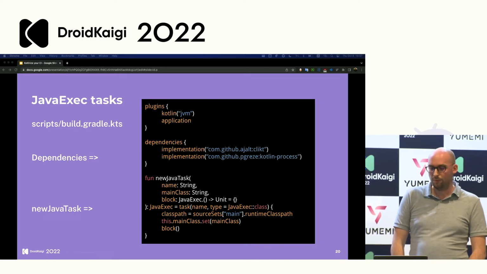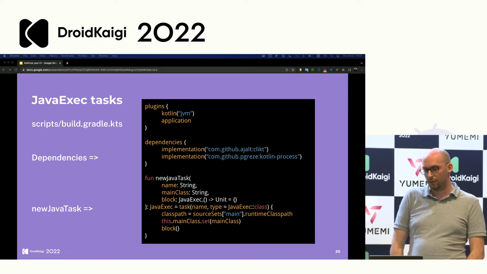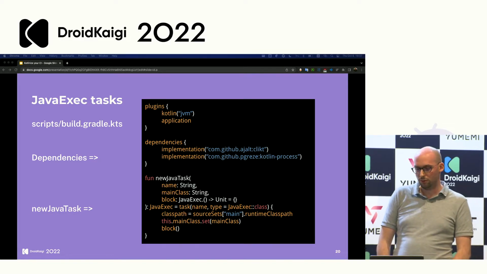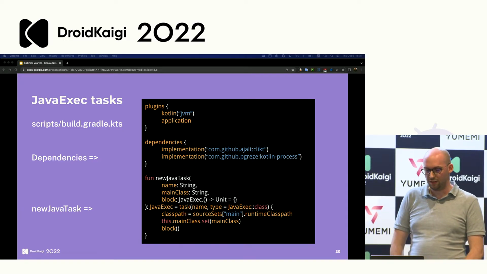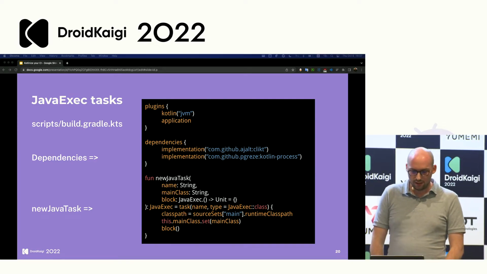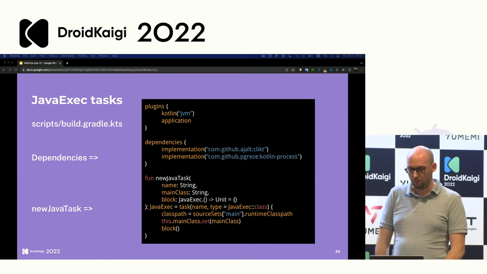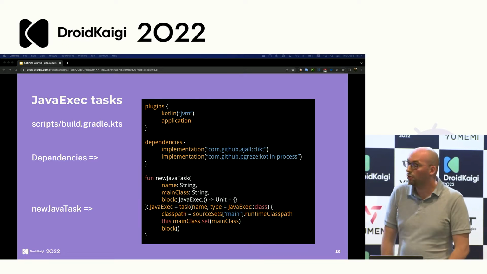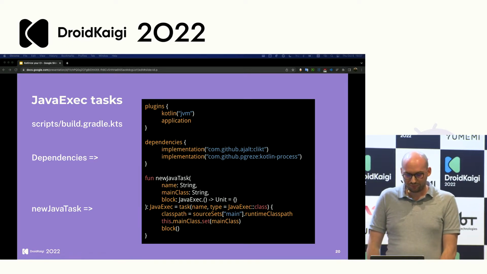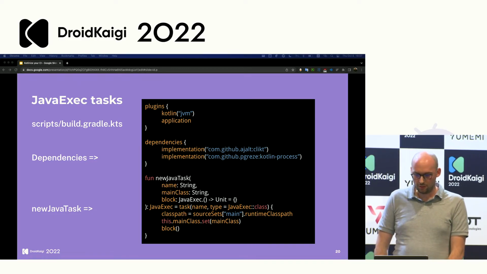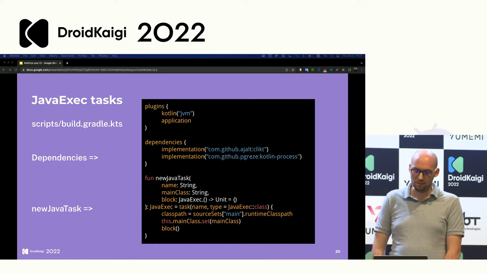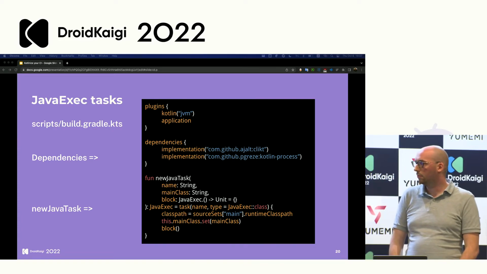The previous code was just an example. Let's take a look at a real script module as we can find in our Android project. First, let's define the dependency to the Kotlin plugin on the top. Next, the dependencies that will be used in our Kotlin code. Defining a JavaExec task can be complicated, so I created a helper method, as the following one can be helpful. Here we can see an example.